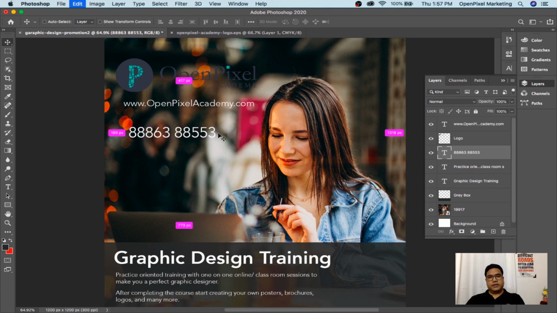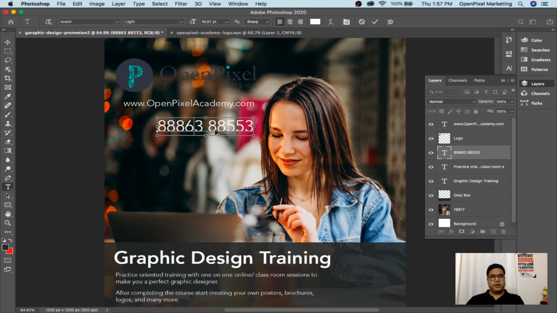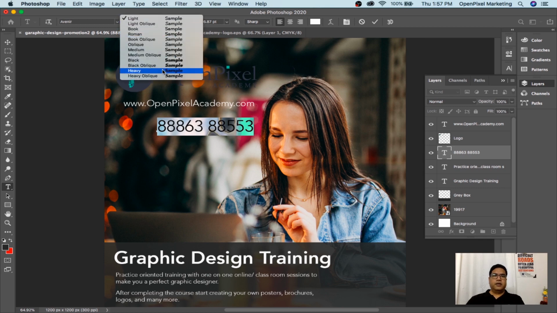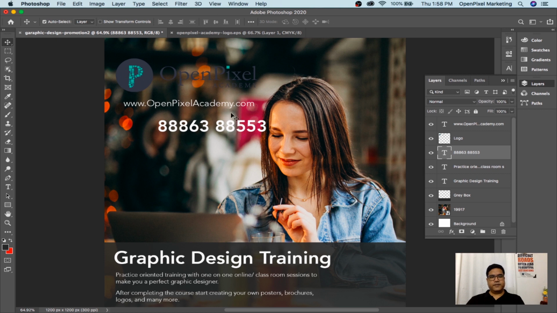And I'm selecting my phone number. I want to place this phone number here. And I want to make this phone number heavier so people can identify this easily. And it is going a little outside the box. So you have to make sure that you balance things with all the elements on the artwork.